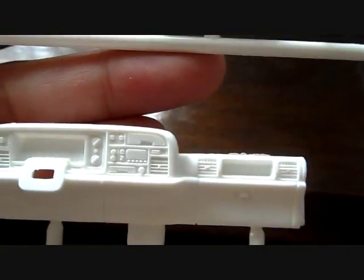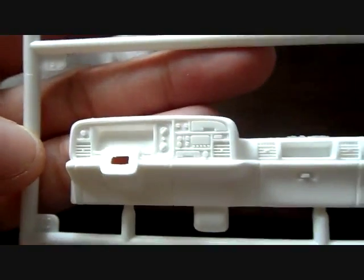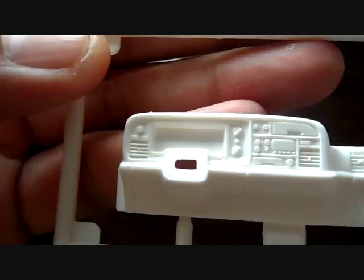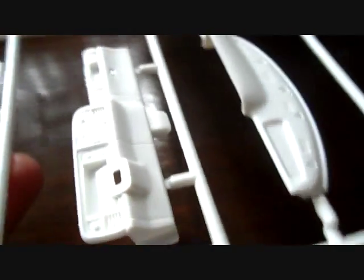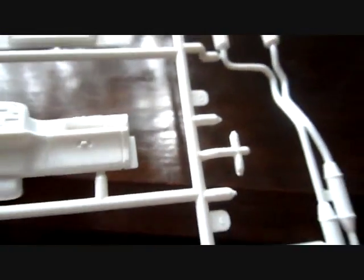Here's one part of the dash — very nicely detailed with air vents, little knobs, and the radio. I believe this kit does come with decals for the gauges. Overall it's very, very nice, including the glove box detail. Then you've got the top of the dash — again, a lot of nice details. You can also add a grab bar if you really wanted to.